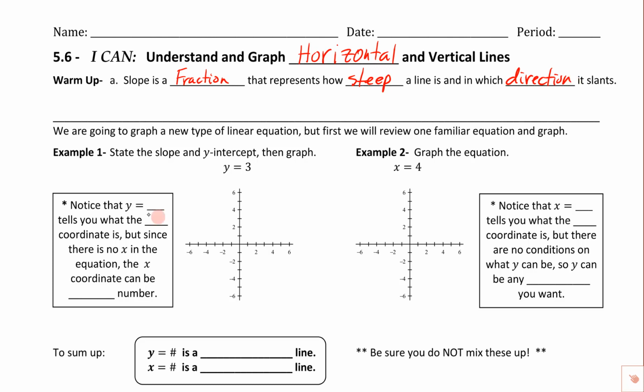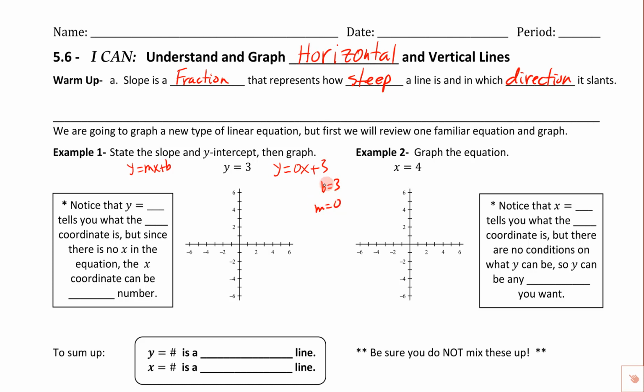So on example 1, it says state the slope and the y-intercept and then graph. So if we were to state both the slope and the y-intercept, we want to think back and think, well, okay, if I put this in slope-intercept form, which is what we've been practicing for quite a while, then I don't have an x term. So what I'd have to do is write y equals, there are no x's, so that means the coefficient there would be 0, and then plus 3. So the y-intercept is 3, and the slope on this one is 0. That may ring a bell because we've done some of these before.